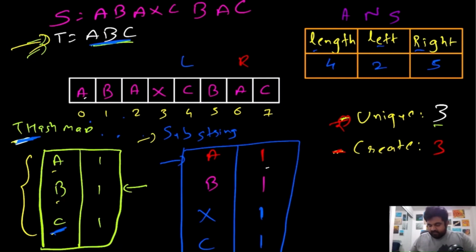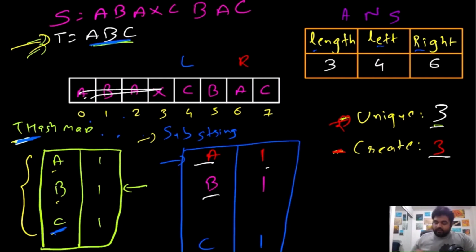So now again we increase our value of left. Now left is again at this position. So we will have to ignore this X because we already got rid of it, which means that we have already traveled all the values so far. And now we are at CBA. Now CBA has all of these three elements that were needed, which means that this is also potentially a better substring that we have found, and the length of this is actually 3. So because the length of this is 3, this can be a better answer. So we will note it down. So this is 3. Now the left pointer value is 4 and the right pointer value is 6. So we have found a potentially better answer.